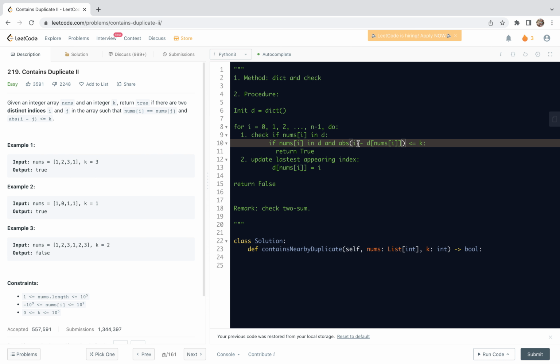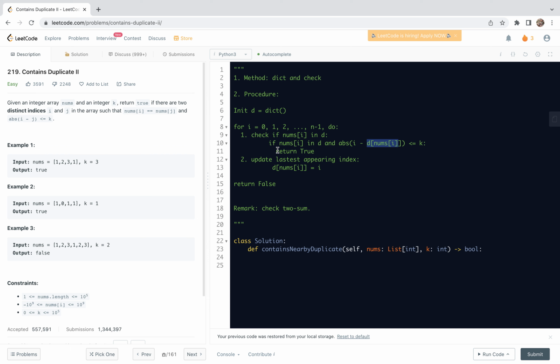Here i is the current index, and d[nums[i]] will be the latest index where it appeared. Actually here we can just use i minus d[nums[i]] without using absolute value because i is the larger one. The reason we use the latest index is because we want the difference to be smaller so that it can be less than or equal to k.